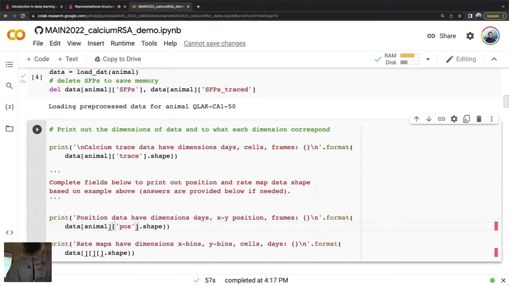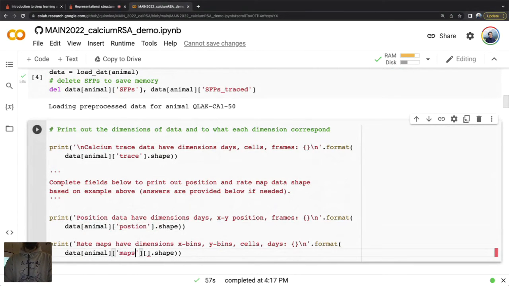I think the position will be like this. But this is really just to give you an idea. If you want to play with the data yourself or call it up later, you know how this is roughly organized. But you could also just print off the keys as well. So you can use this string position after animal in the first field to pull out the position data.